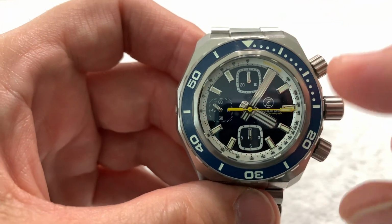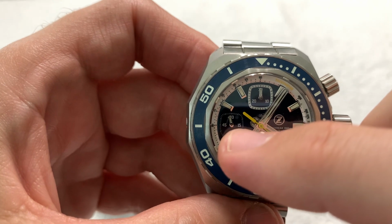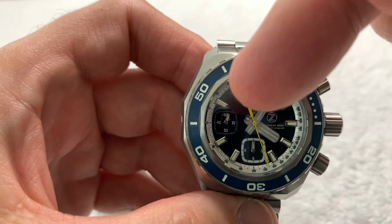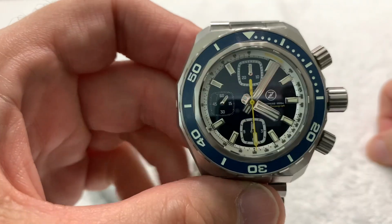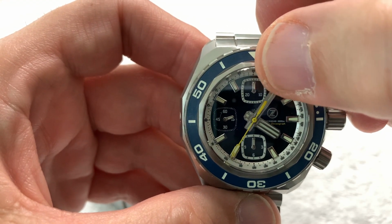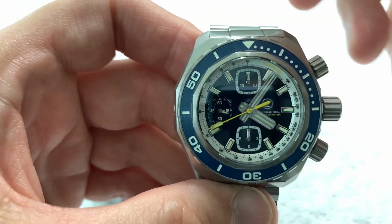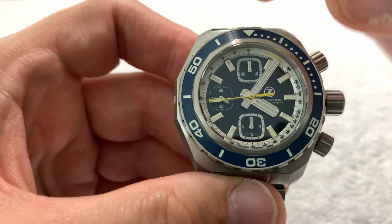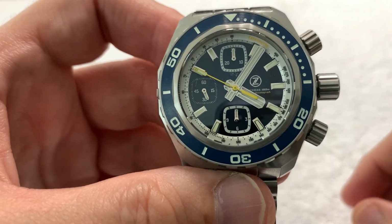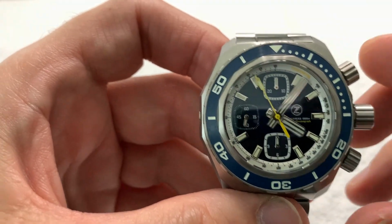And what I like about what Zelos did with this particular watch is they made, see how the outer ring or outer track of the constant seconds is, for want of a better term, clear, whereas the outer track for the chronograph minutes, chronograph hours is outlined in white, like the tachymeter scale, or silver. Silver would probably be the more accurate color. So you can quickly at a glance differentiate between the tachymeter subdials and the watch subdial.